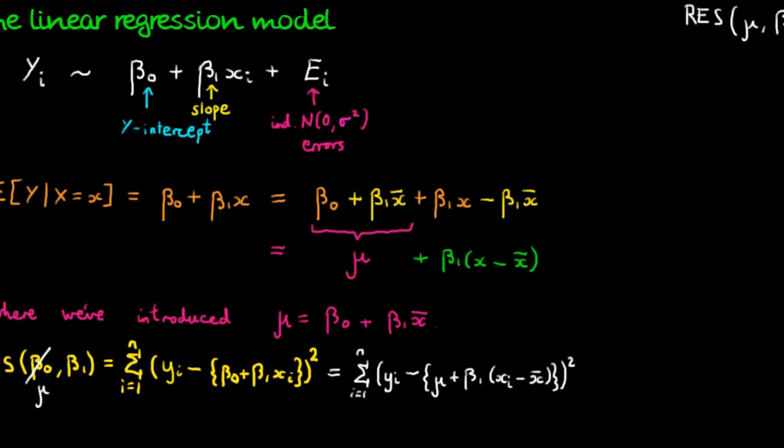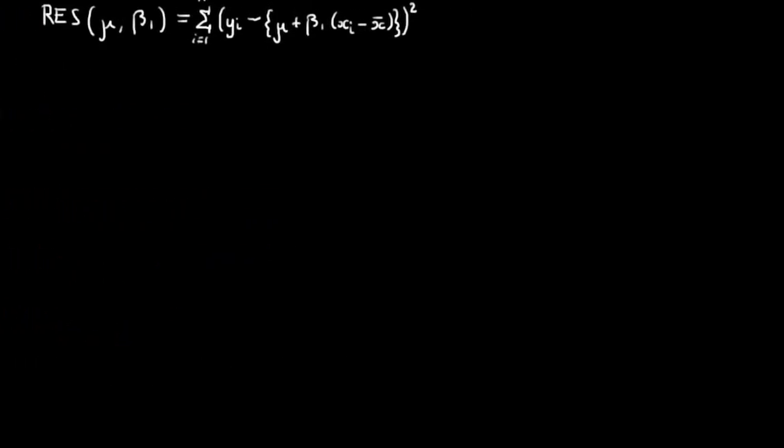How are we going to actually minimize it? Well, let's have a look. Residual sum of squares, we've written it now as a function of two variables, mu and beta 1. And if we want to minimize a function of two variables, this becomes a calculus problem. So I should take its partial derivative with respect to mu and put that equal to 0. Take its partial derivative with respect to beta 1 and put that equal to 0. So I'll end up with two partial derivatives that I want to calculate, set them equal to 0. That will allow me to find local minima, maxima, saddle points, these critical points that you'll have met in calculus.